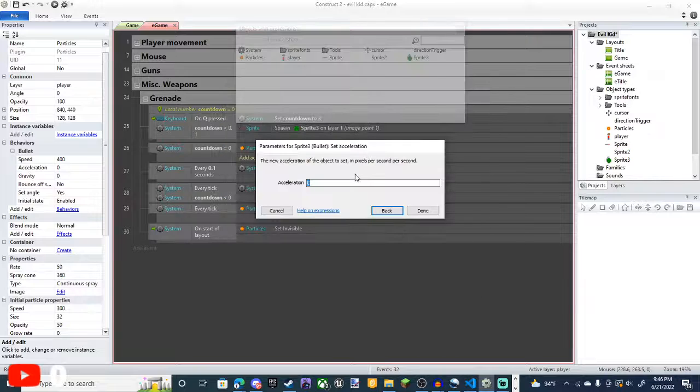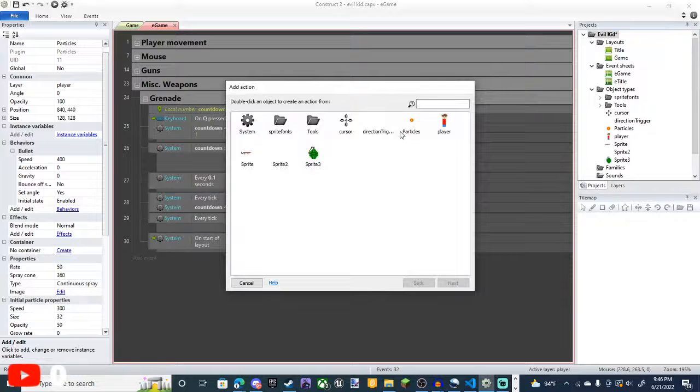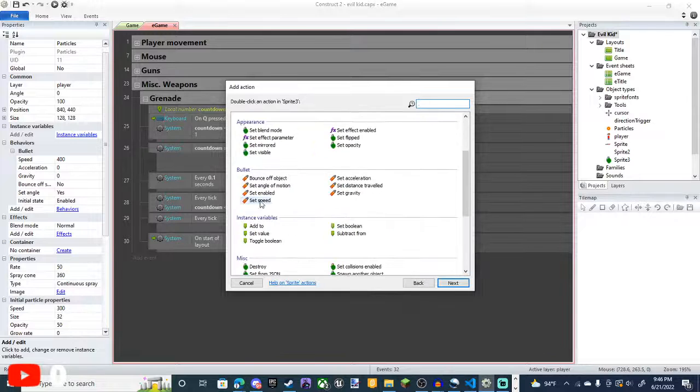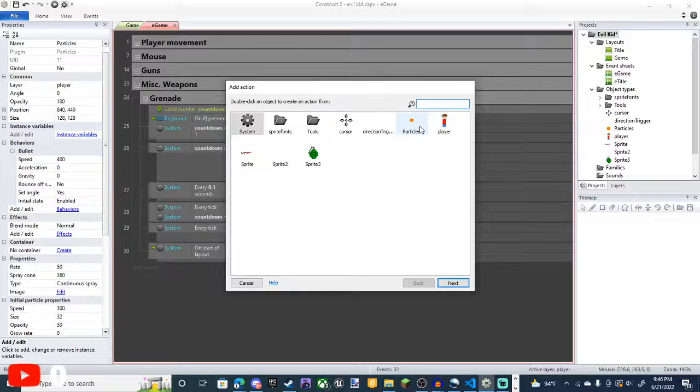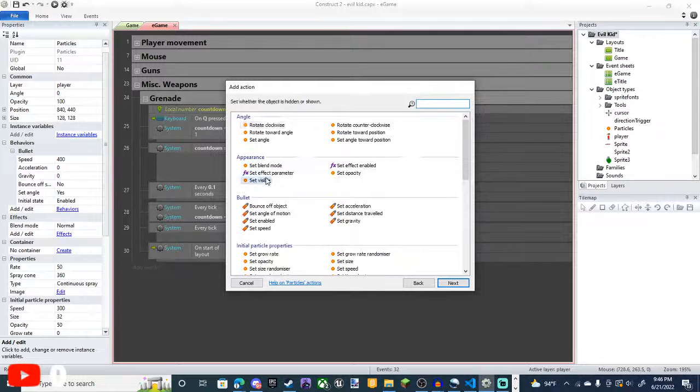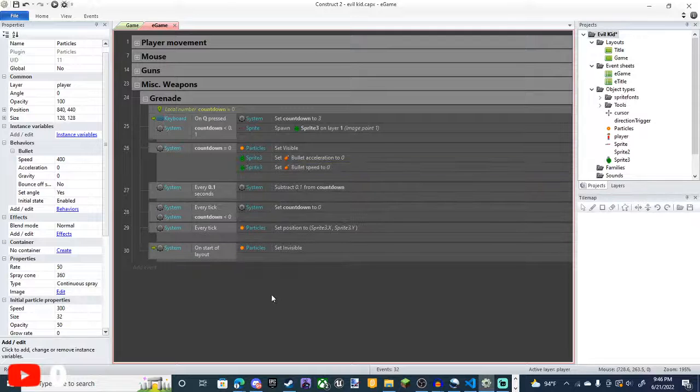It sets its acceleration to 0. But it also needs to set its speed to 0. So, set speed 0. And we also want to enable set visible. That's already done.